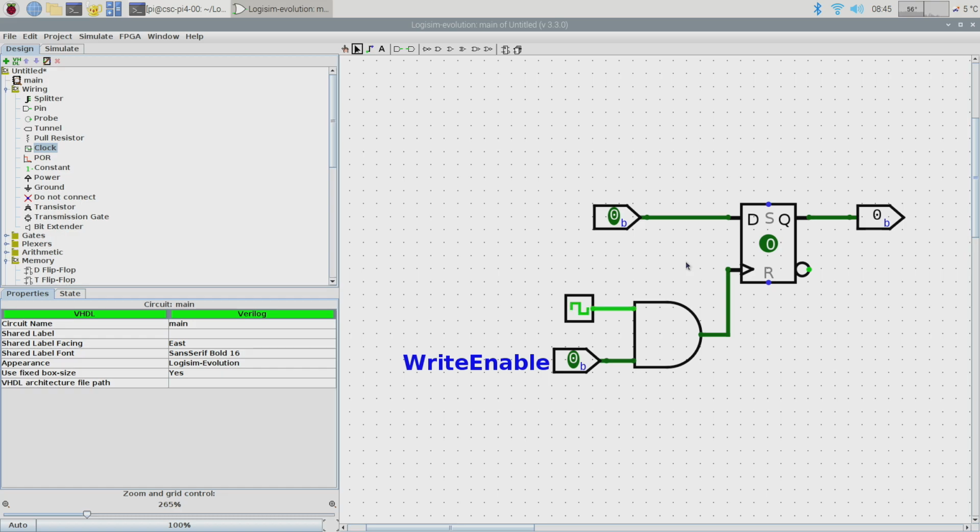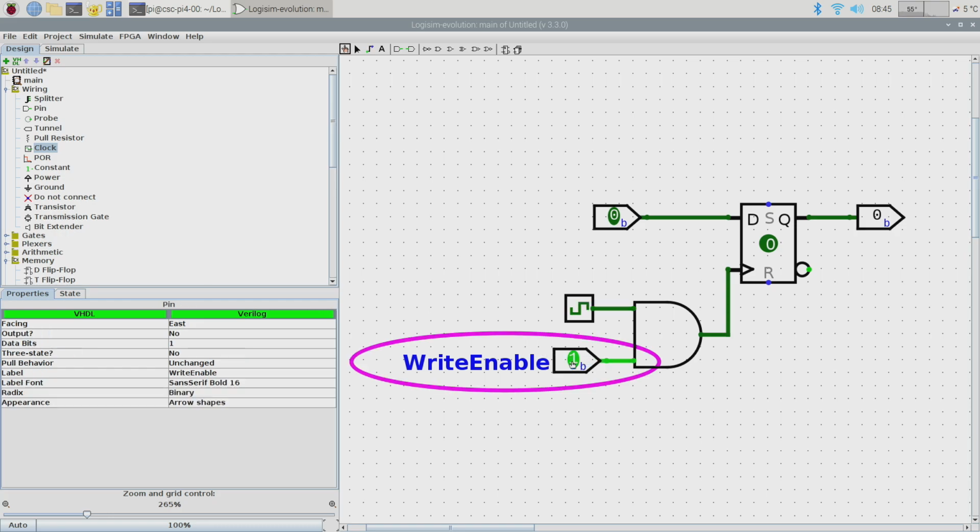Otherwise it's just going to sit there and preserve its contents. So if I click here, watch. Oh, I'm sorry, I'm writing a 0 to it.